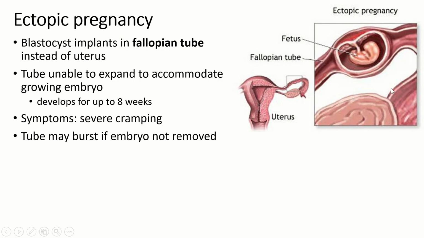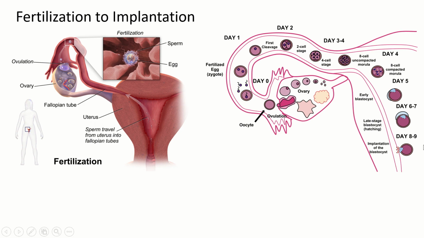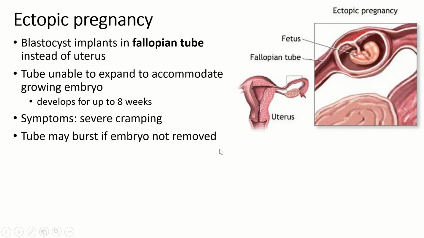Sometimes that system doesn't work out correctly, and we have what is called an ectopic pregnancy. An ectopic pregnancy is where a blastocyst, this ball of cells, implants either in the fallopian tube or somewhere outside, anywhere but the uterus. Remember that because the fimbriae aren't actually attached to the ovary, sometimes, every once in a while, an egg escapes. Well, if a sperm escapes too, fertilization can happen somewhere out in the abdominal cavity. Most commonly, ectopic pregnancies happen in the fallopian tube.